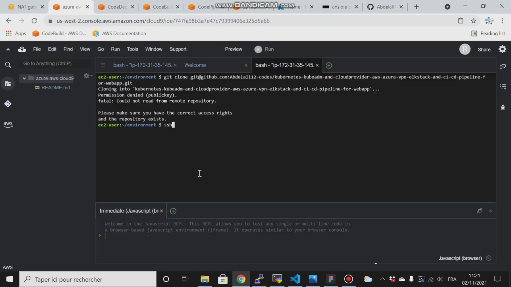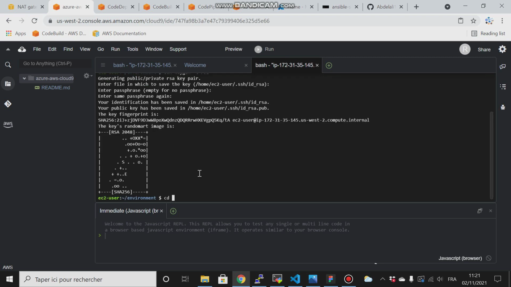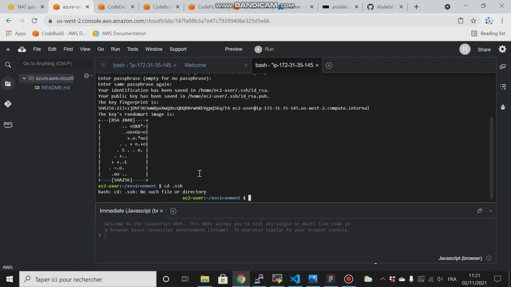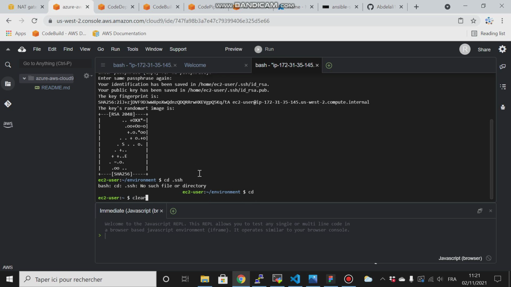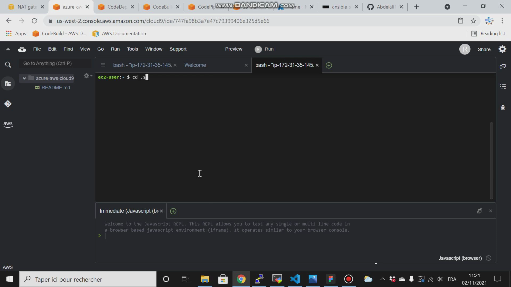So the first thing is run the command ssh-keygen -t rsa and hit enter. And then cd under .ssh, ls, and then cat.